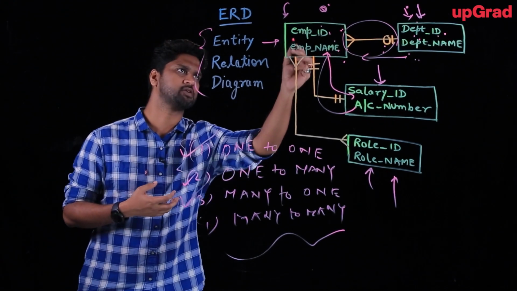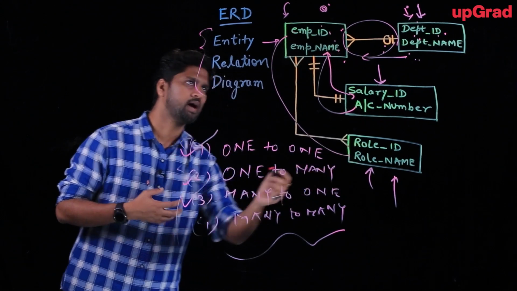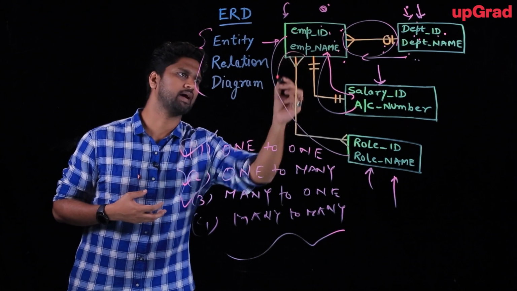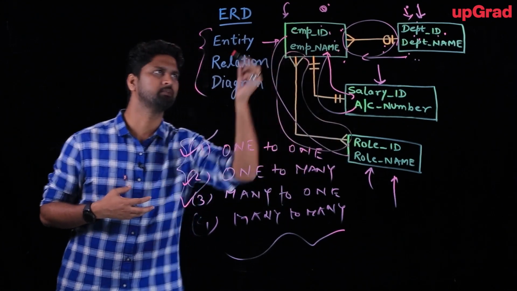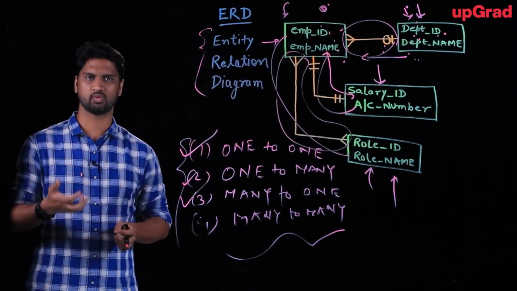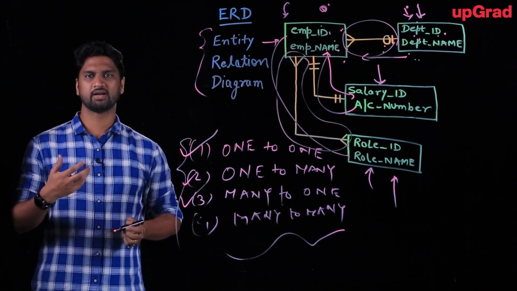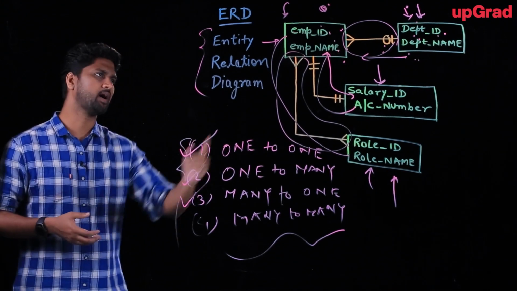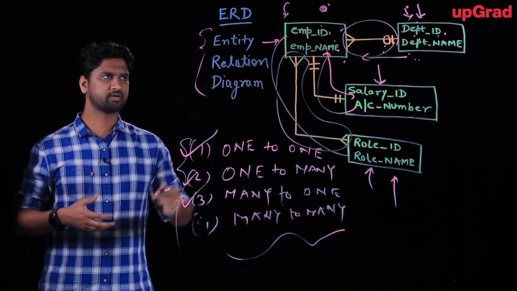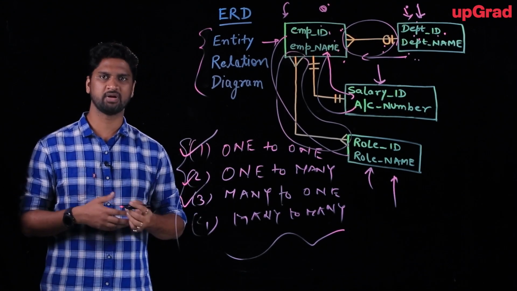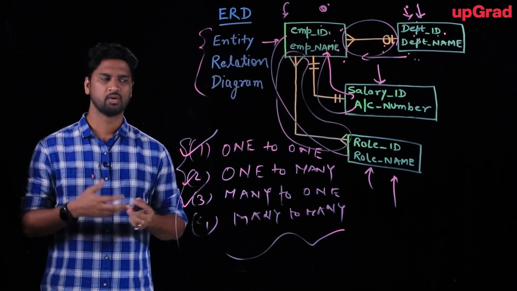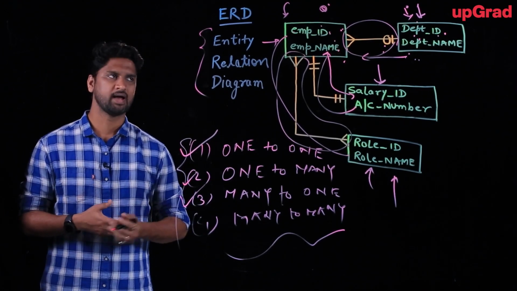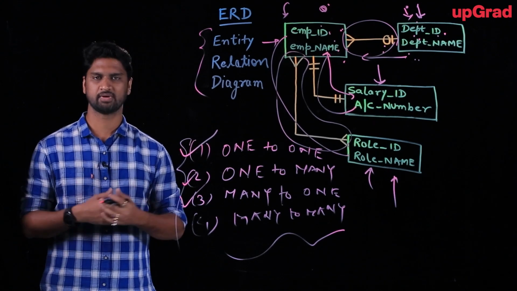So if I have to find the relationship between the employee ID and the role, I see there is a many-to-many relationship, and this is how we diagrammatically represent a many-to-many relationship between two entities in an RDBMS world. So this is all about the entity relationship diagram. We saw the different kinds of relationships possible and how we diagrammatically depict them. We'll understand this better when we take the demonstration sessions, in which we'll look at our schema and run our SQL queries.